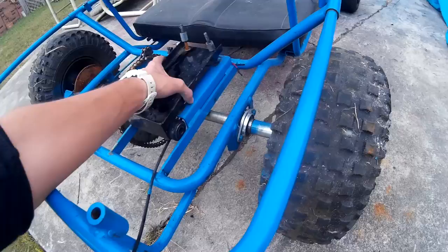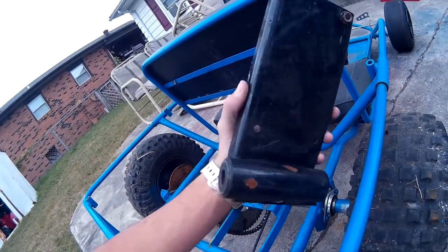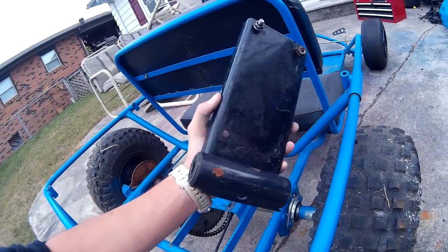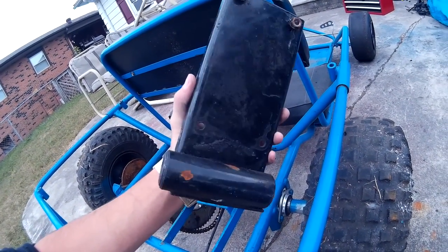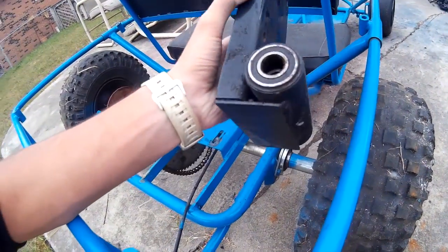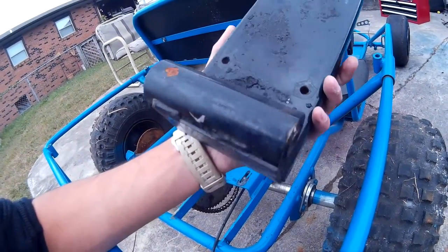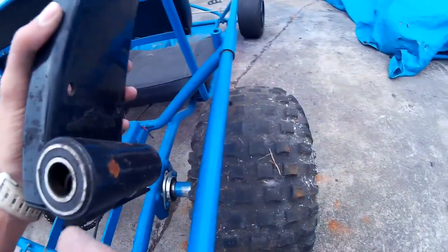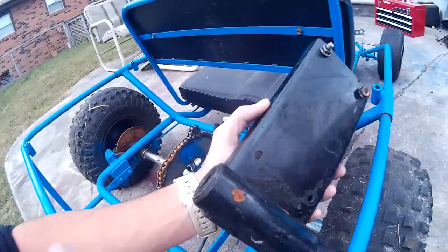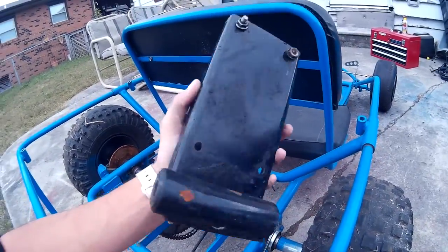When I bought this cart, it came with this extra plate, which has the right bolt holes drilled for a motor. So what I'm gonna do is chop this. It looks like it's been for a jack shaft or something, but I'm gonna chop this rear bearing holder off and slot these holes out where you can slide the motor back and forth, and there's my motor plate, so that's awesome.